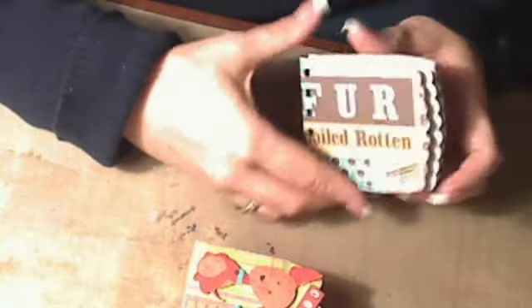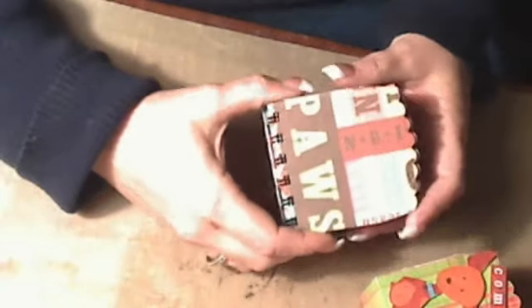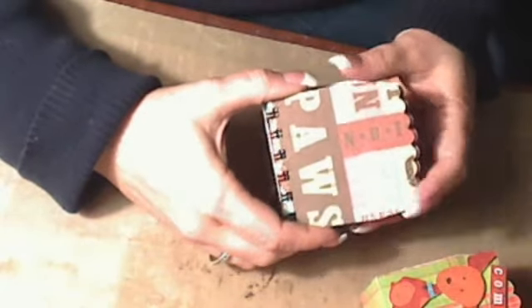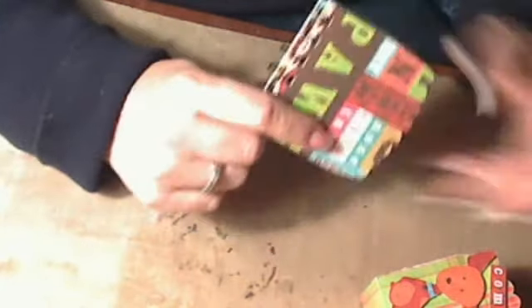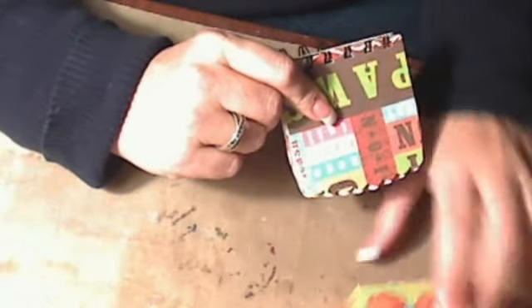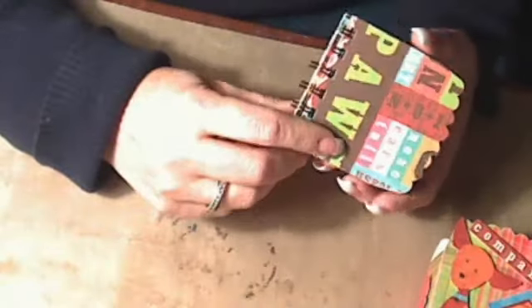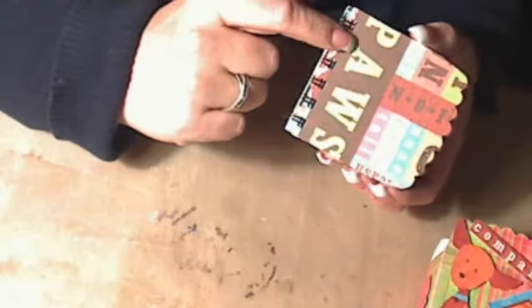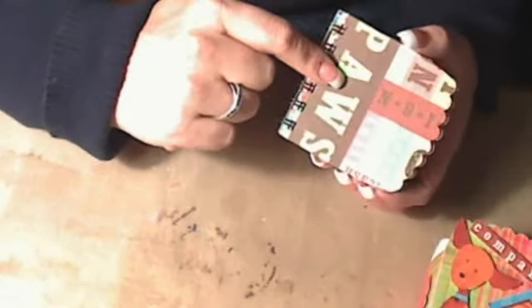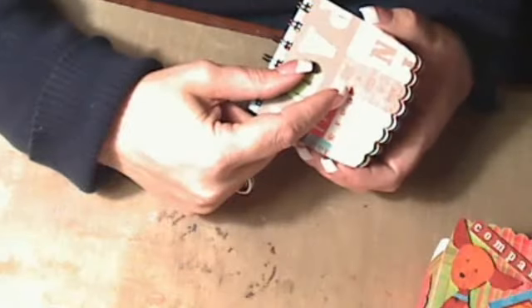Now, let's see — this is the front. It just has five pages, and I'm going to be cutting the insides. In order to give this some added interest when it sits in the book, I'm going to find some coordinating ribbon in my colors here. And I might do the trick that I showed you guys for the ribbon slider with the pop-top can — it looks like a dog collar.